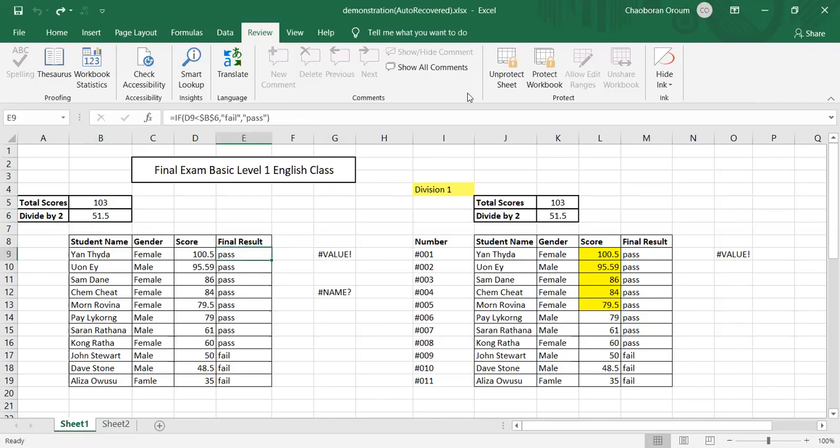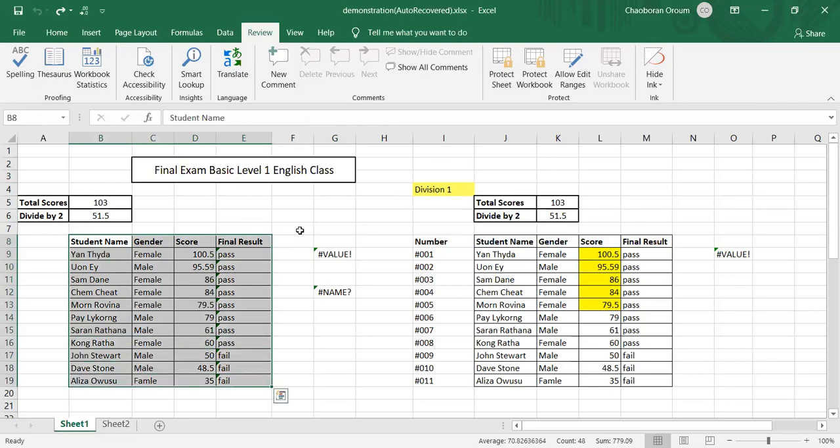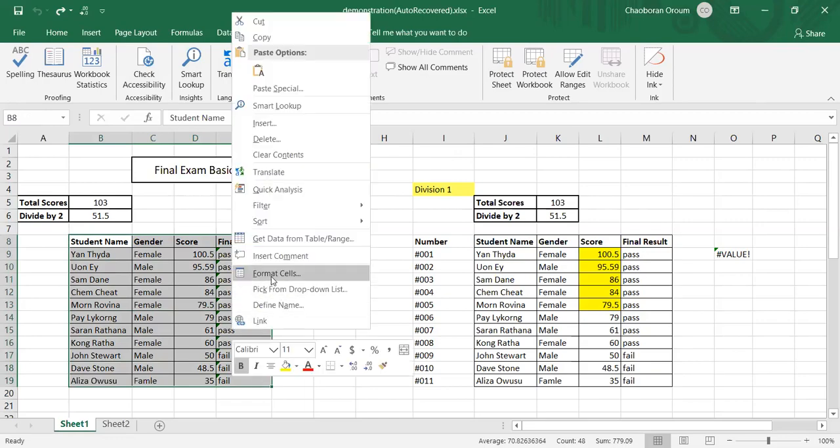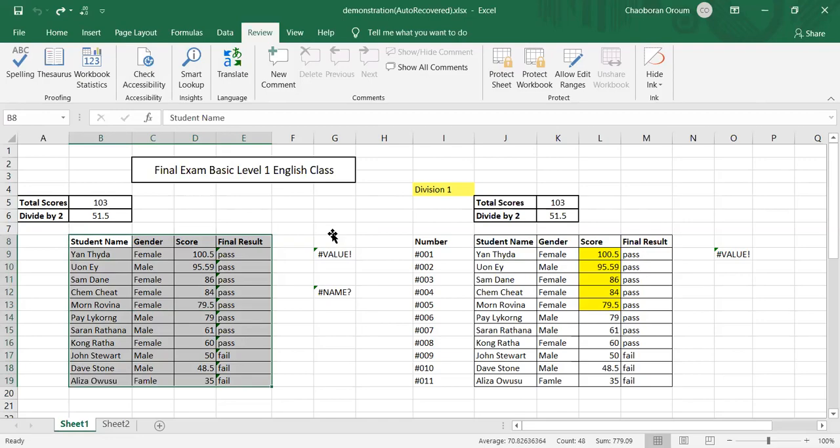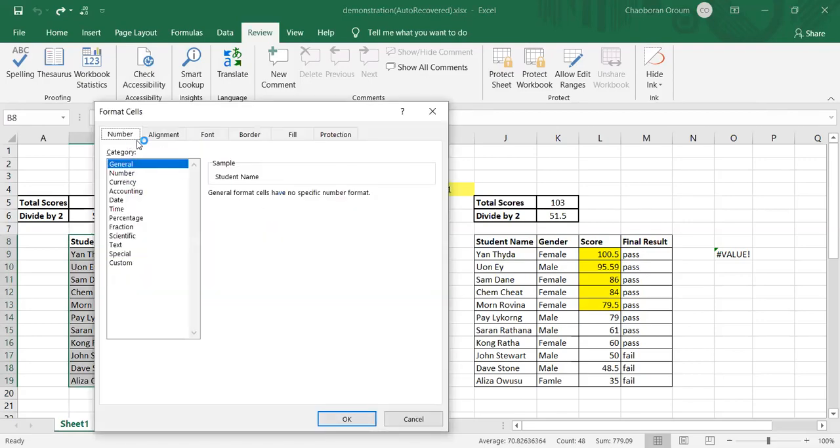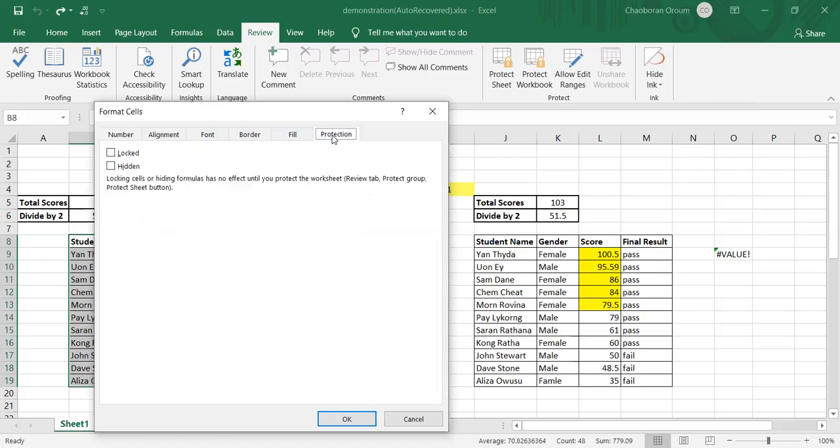By doing this, first I have to select all of these, or just select only this cell, and I click all of them, and I go to Format Cells. In Format Cells you can see Number, Alignment, Font, Border, Fill, so I will go to Protection.